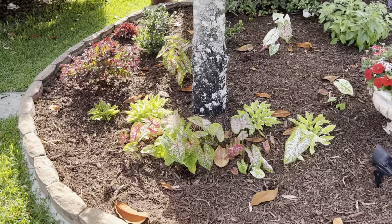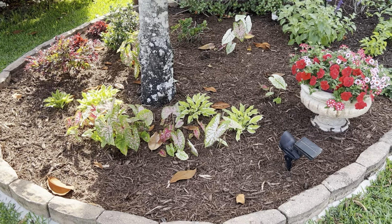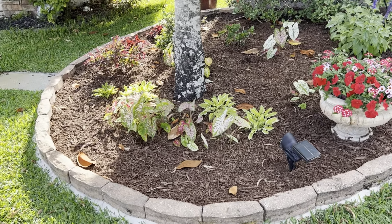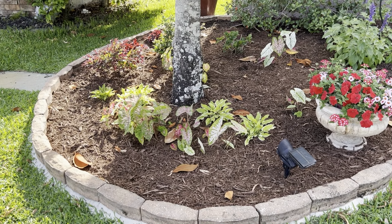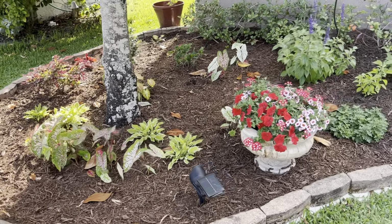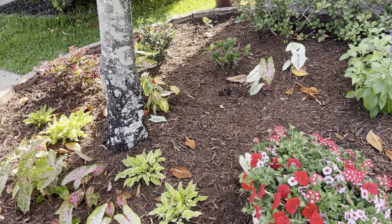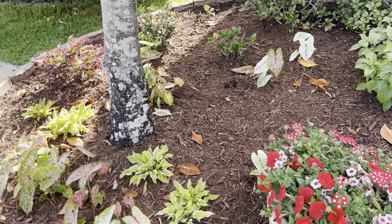And I've really tried to let the garden come back this year by itself to see what would come back and what would flourish and what sorts of things I would need to do to fill in. So I'm hoping the caladium collection here will put on some size. I do have some random ones in the back that I had tried to spread out back there, and at one point there was a gardenia here, which is why there's no bulbs there that came up this year. So I do need to fill in this hole here.